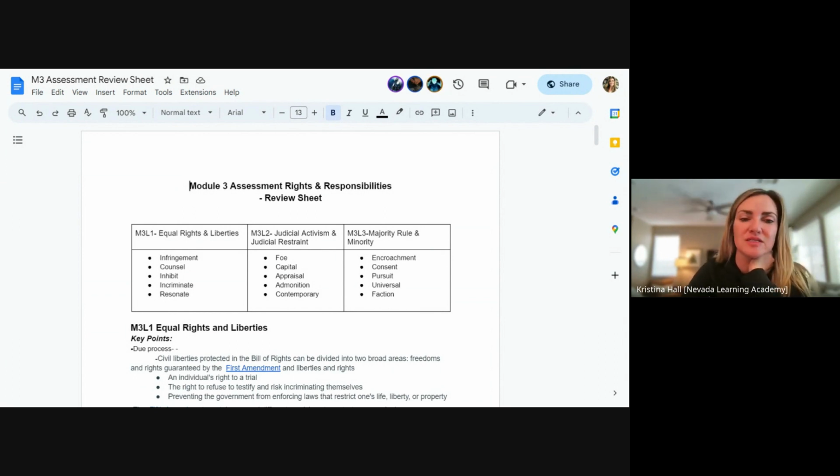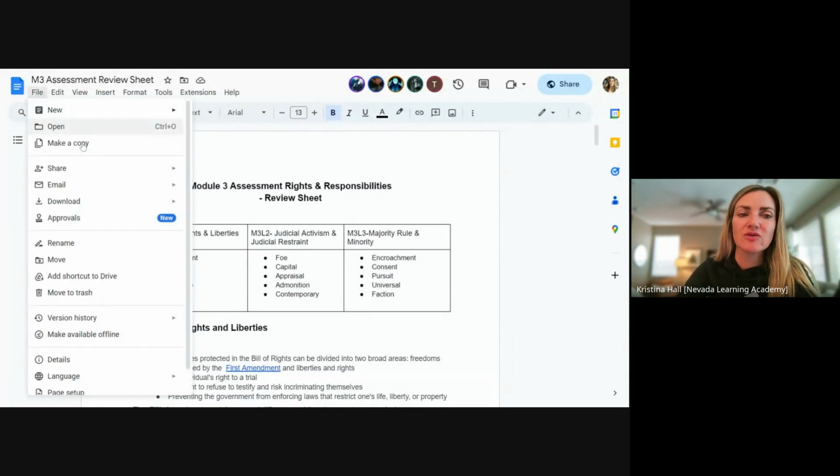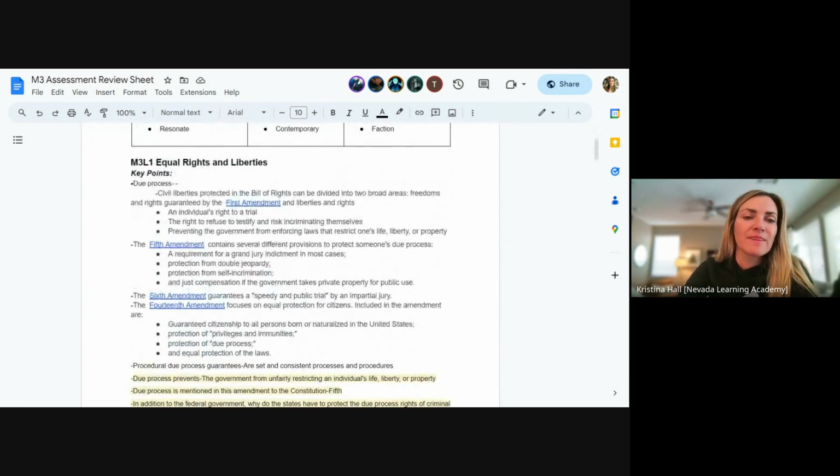Okay, awesome. All right. So this is your best friend, right? It's a lot of information. So when you do the total assessment, you want to make sure that you are reviewing before you just jump in. All right. Now, I did try to break it up. I pulled from each of the review sheets. There's the key vocab. All right, if you want to go in and make adjustments, then remember you can do file, make a copy, and then you can make adjustments to the document if you wanted to add definitions or something like that, okay?